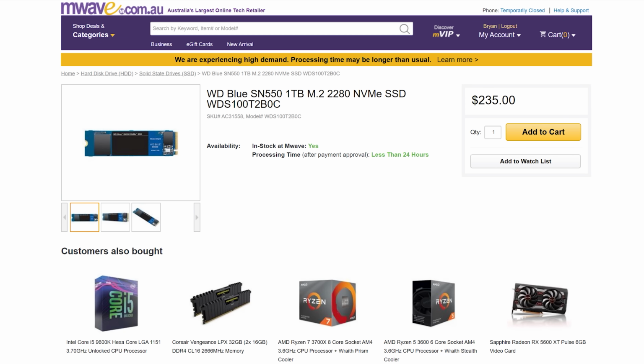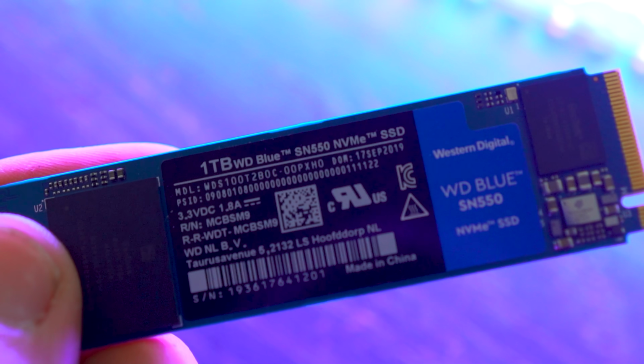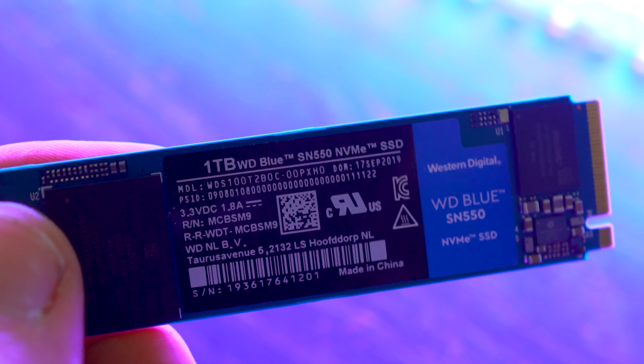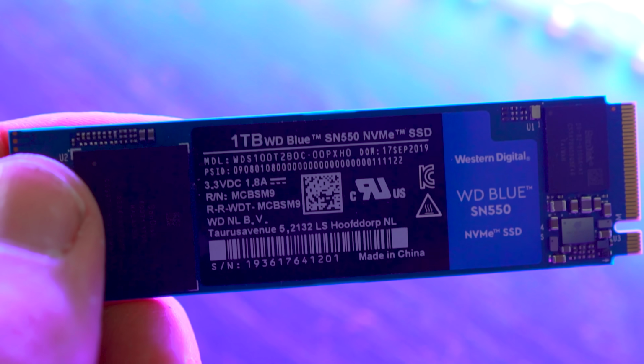I particularly really liked this 1TB. It's definitely a good drive if you're on a budget but still want really good value for money, the warranty, and also the performance.